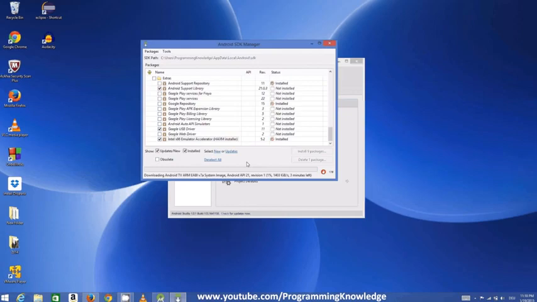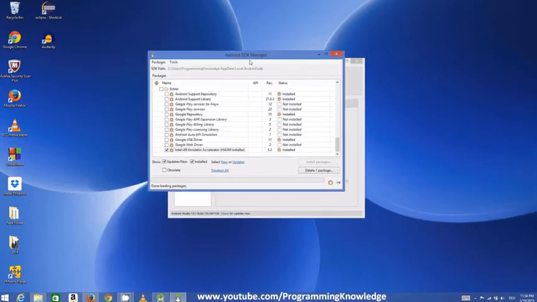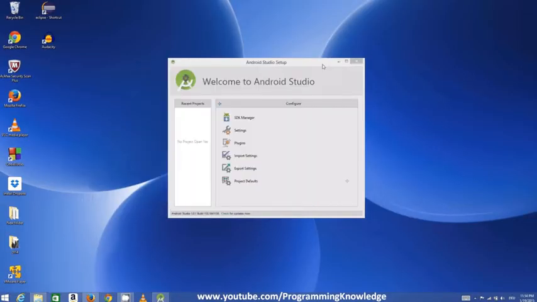And once these packages are installed, we will be ready to open or create our first application. So now the download of these packages is complete, so I'm going to just close this, and now we are ready to run our first Android application.